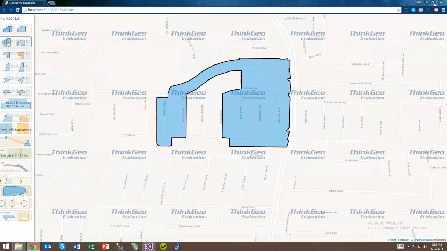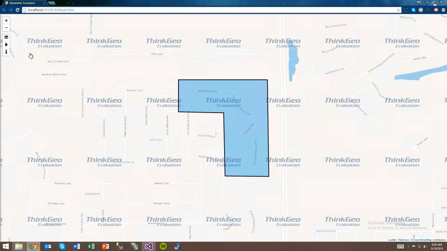The next geometric function is buffer. This adds a buffer to a point, line, or polygon. The buffer can have square or rounded corners. So in this example, I use a polygon and a buffer that has rounded corners. Now, some suggested uses of this function include alerting people within so many feet of a road or parcel, or visualizing a non-compete zone within so many miles of a business. So lots of things you can do with a buffer.